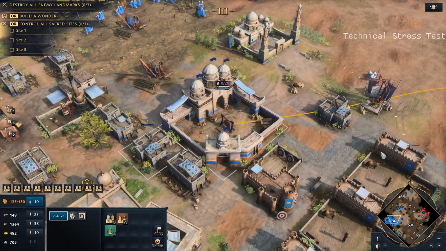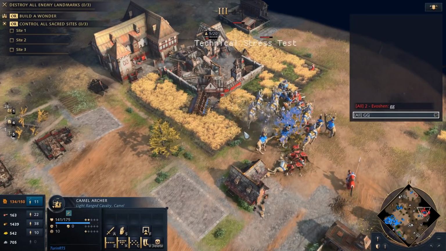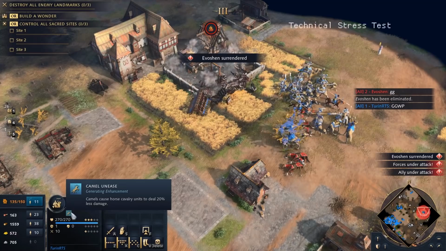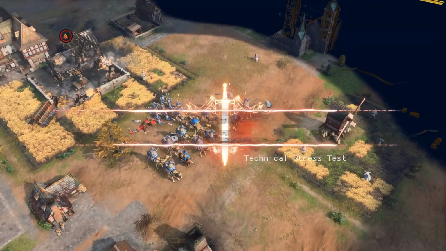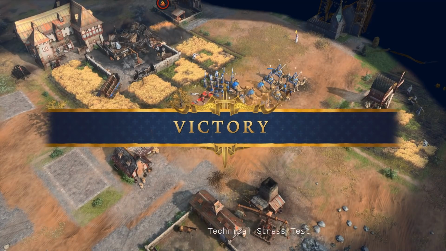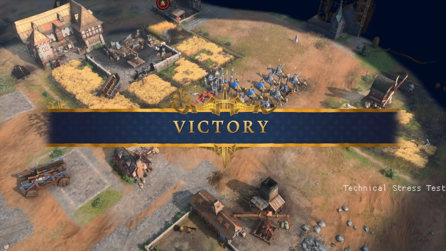All right, let's fight again. The camels, if you guys haven't seen it, GG, well played. They have a debuff. So if we click on here, you can see camel unease causes horses to deal 20% less damage. Plus, if you look at their attack profile, they also get a plus 18 damage versus cavalry. GG! That was a fun game. The early camel harass, followed up by the hunting hordes, was very, very cool.